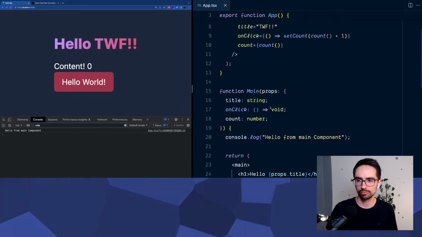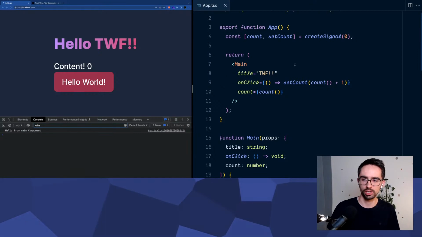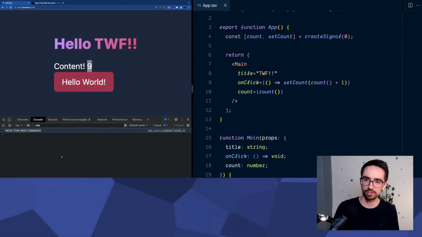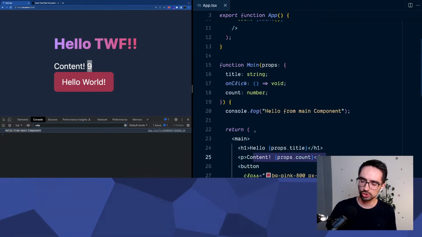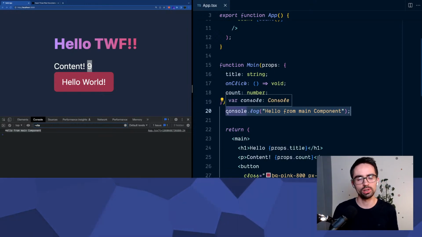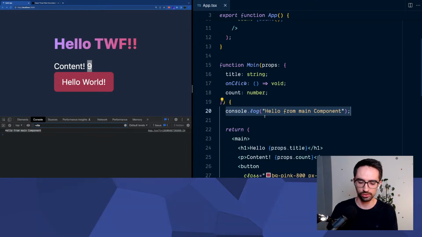And whenever we click, we update it at the top again, and hopefully the user interface updates. So we click on the button, the user interface updates, but our console log statement is never executed again. So you can really be sure that statements that are directly within your function component inside of the function body will only execute just once whenever we instantiate the component.